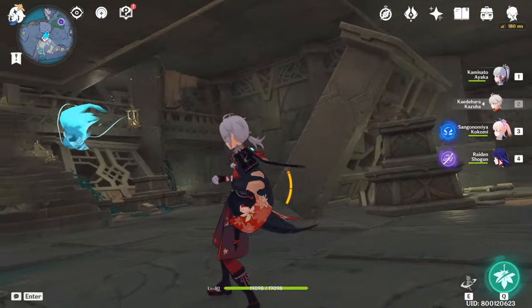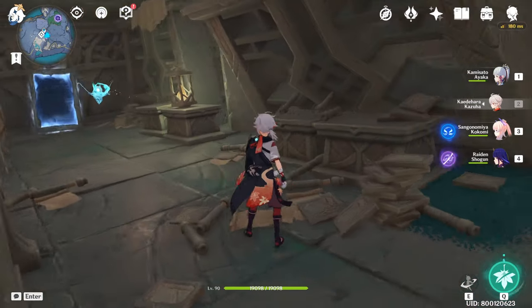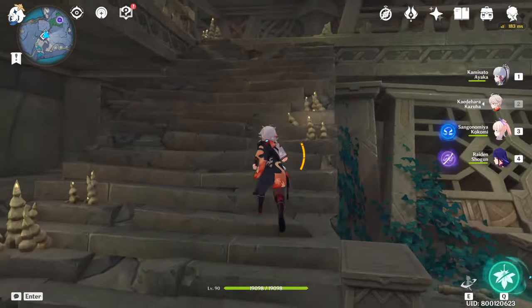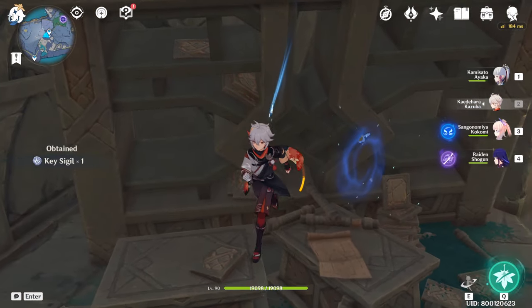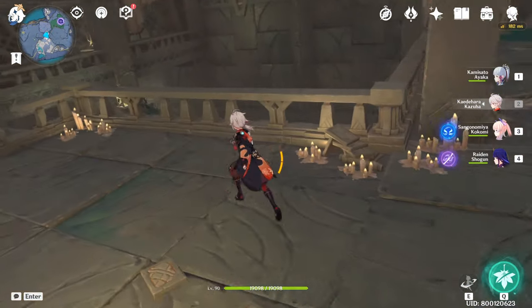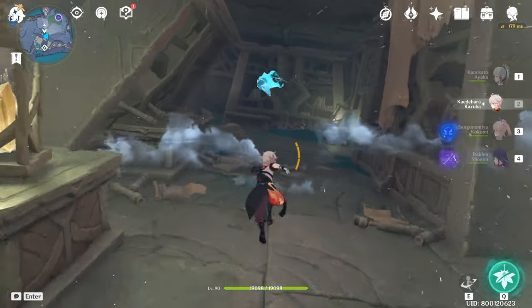Time to go. Let's explore first. We have here Sigil. Okay, so I think that's it for this room. And let's go back to Emma, I guess. Okay, we have here the Silly.